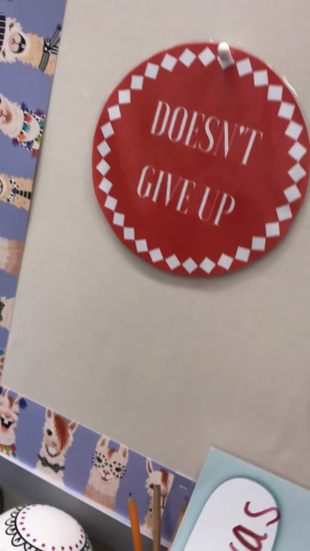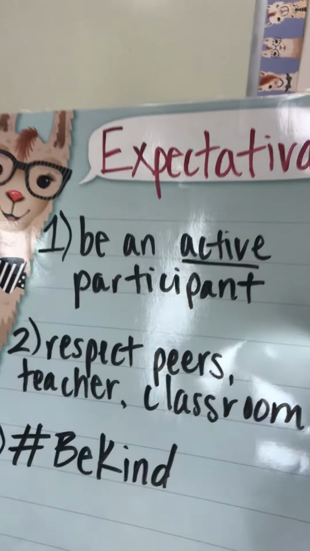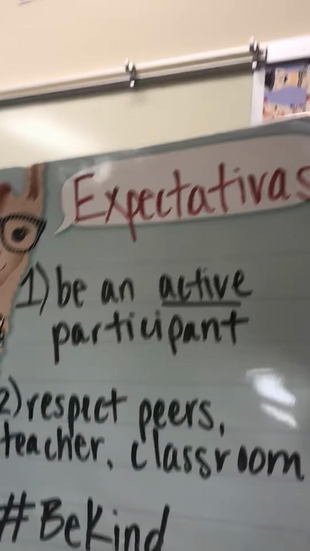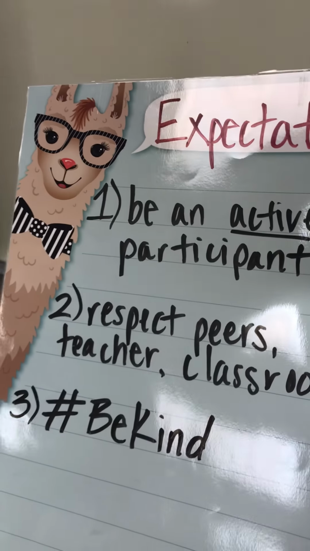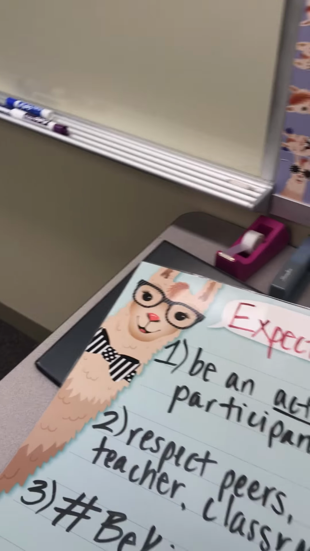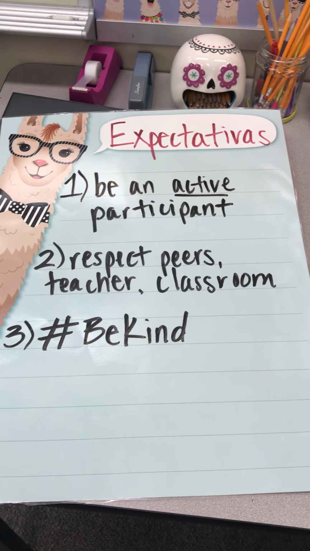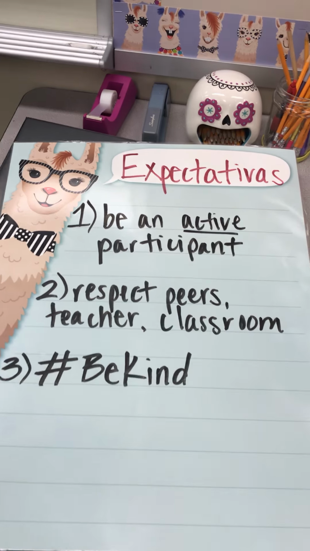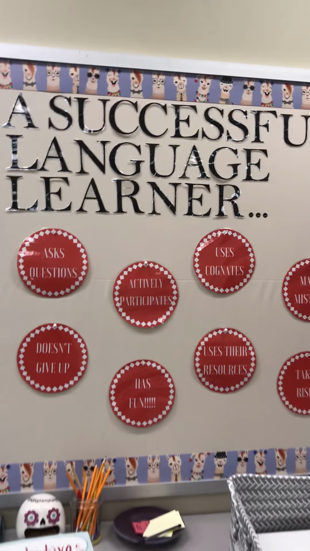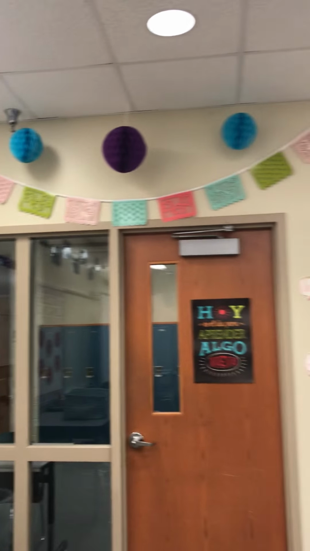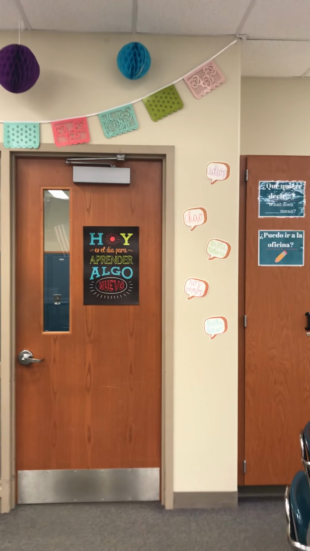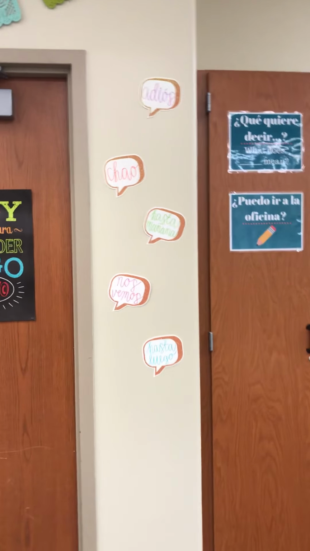This is my expectations poster that I have. It's usually right there on the board, but I had to take it down yesterday to have room. So these are my expectations, and we kind of have connected the active participant part of this to also the successful language learner. If we look over here, I've got just some decorations, and then as they walk out, they see some things that are saying goodbye to them.